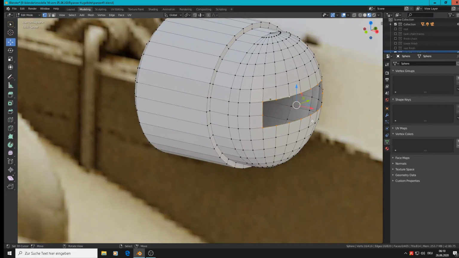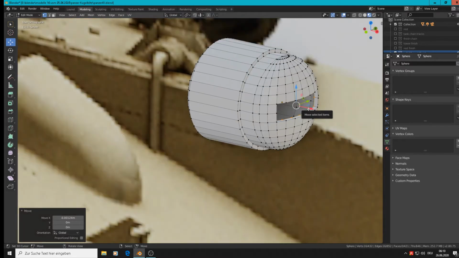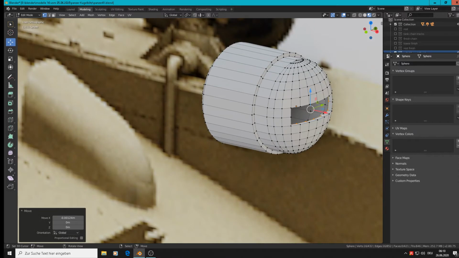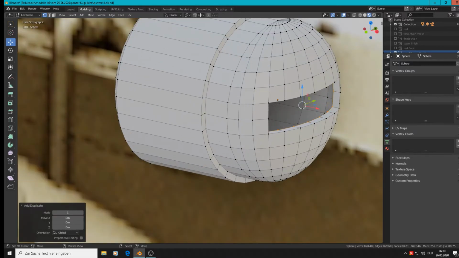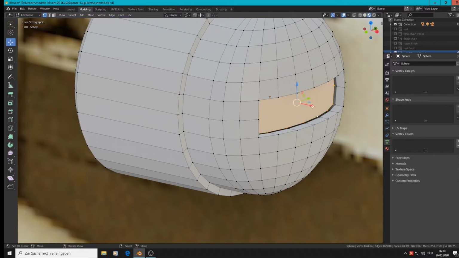We select them, extrude them backward, and that's it. I think there is something behind them with glass or such. So we make Shift D, a copy of that, and extrude that down too. Close that with F, close that with F, so we have a mesh that we can use for glass.